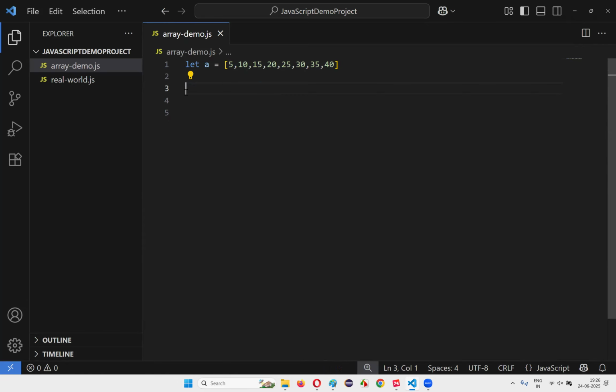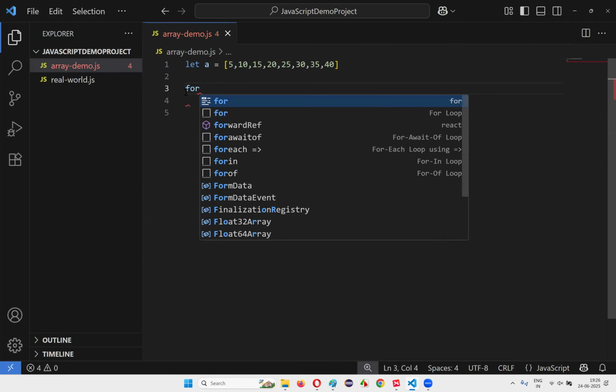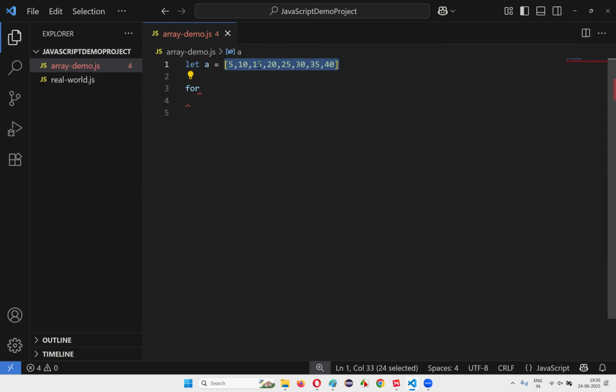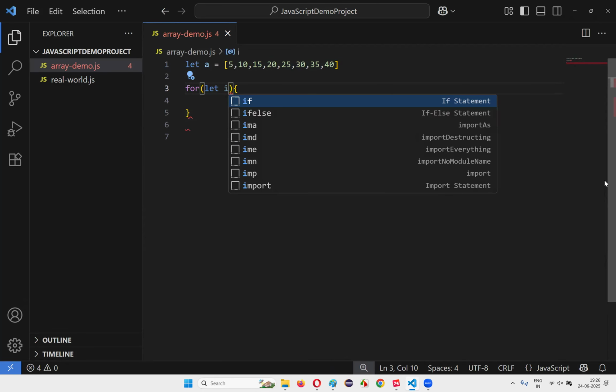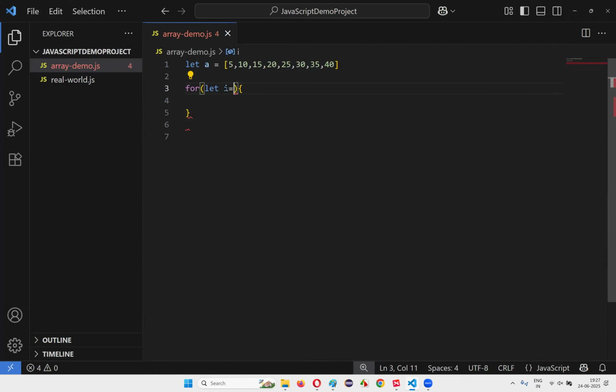I'll just write a for loop. I'll show you how to use the for loop for accessing all the elements of the array. Here also I'm going to use the indexing concept, but I'm not going to write all the several print statements. Rather, I'll write the for loop, the starting of the for loop, the ending of the for loop. Here, let i is equal to, let's assume that i stands for index. You can give any variable name like b, c, d, e, f, anything. Here I'm giving i, which stands for iteration or something.